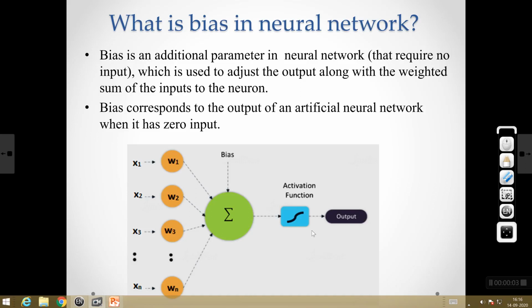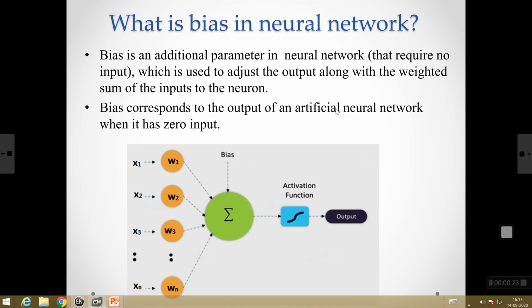Okay, today we shall have a look at what is the meaning of a bias in a neural network. So far we have seen the McCulloch-Pitts neuron model in which we have not used a bias, we have only used a threshold. And now we are interested in knowing the function of this bias.